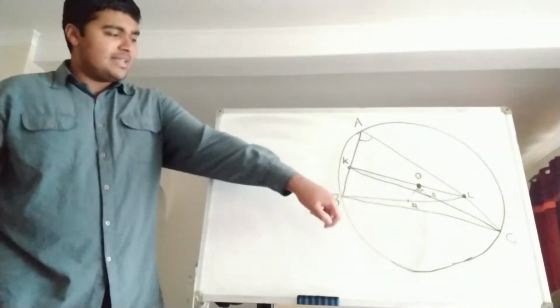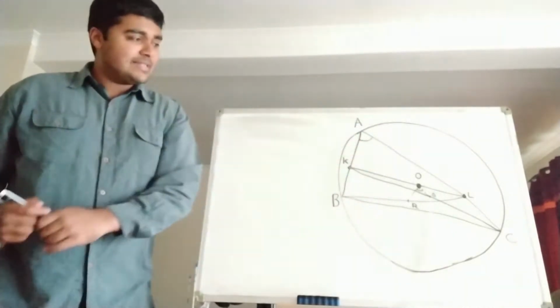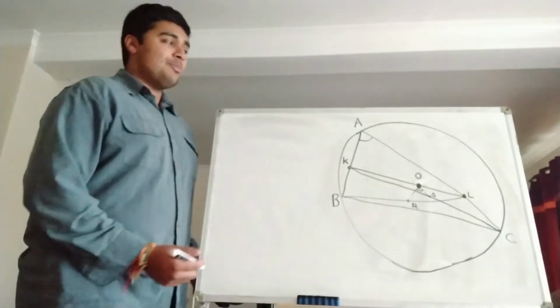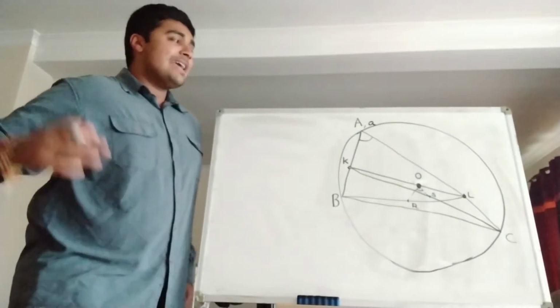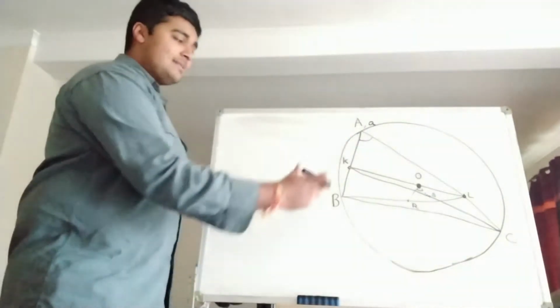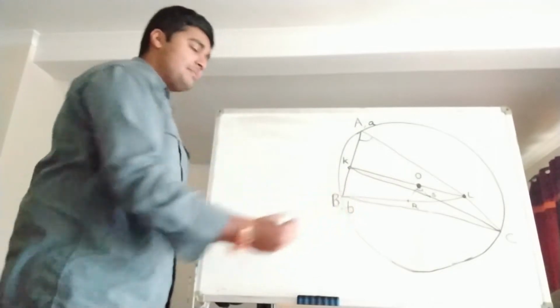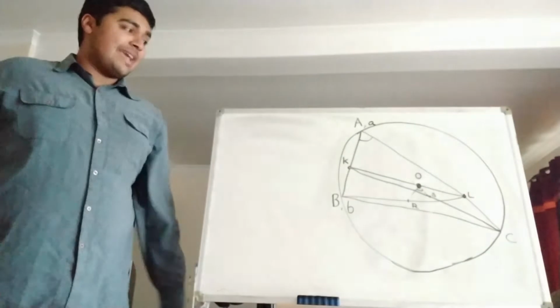Anyway, these points B, A, and C, in fact all the points here, I'm going to represent them with complex numbers, and I'm going to denote those complex numbers with lowercase letters. So the point capital A is represented by the complex number little a. This point here, capital B, is represented by the complex number little b, and so on. What we want to do first is write down what K is.